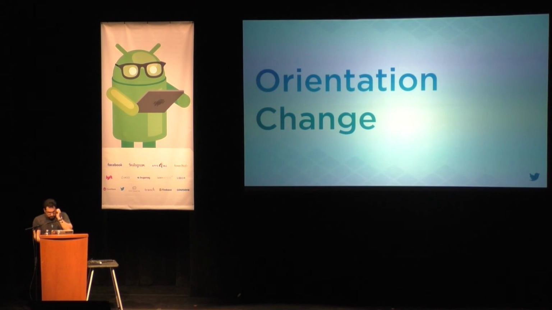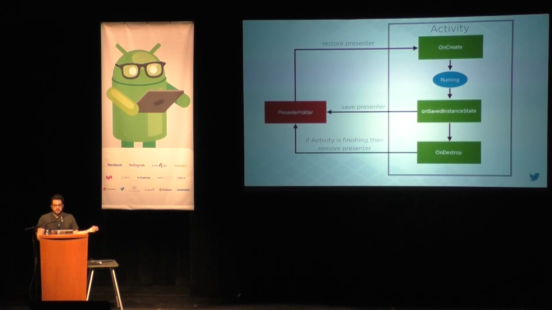How do you do that? Well, as I was hinting before, the presenter is going to hold the state of the screen, or the data that the screen needs to render again. For that, we just have to remember how the activity lifecycle works. What we are going to do is, in onCreate, and I have the code for all of this so you can check that out later, we're going to go to the presenter holder and say, hey, do you have a presenter for this activity? If you have, then give it to me. Otherwise, I will instantiate a new presenter. And then what we know is that when there is an orientation change, it goes to the onSaveInstanceState method.